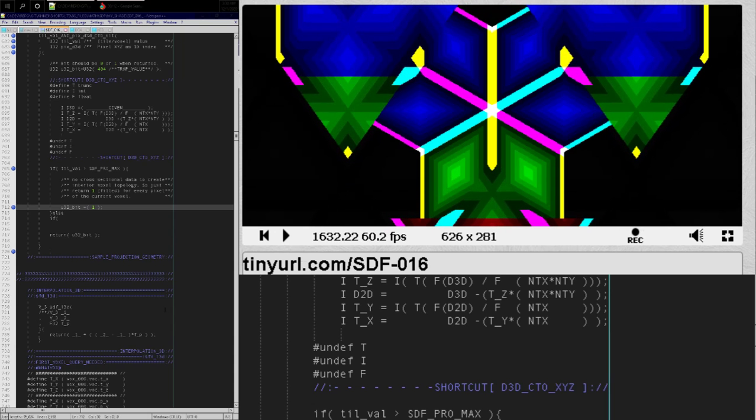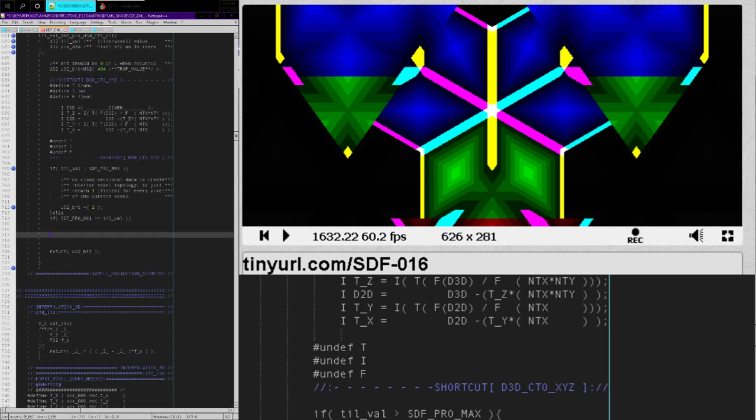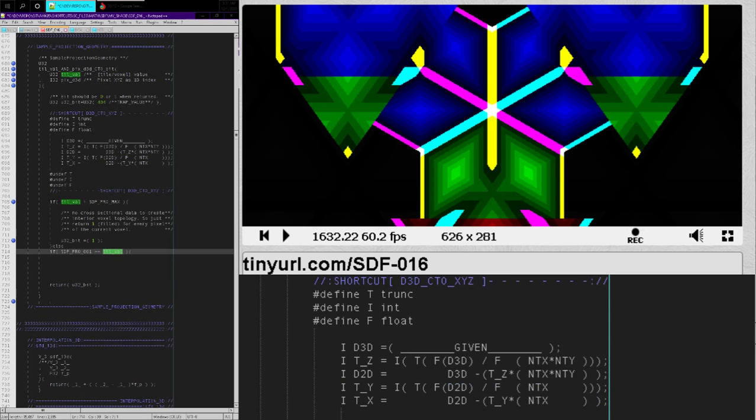So, okay, otherwise, else, if the tile value and, let's do SDF Pro 001 equals the tile value. The reason I want to use this Yoda expression, where I put tile value next, is so I don't accidentally assign tile value, right?